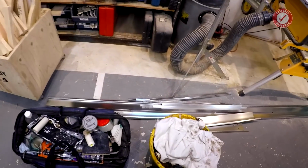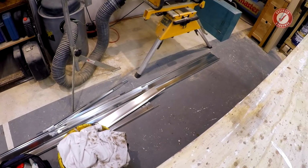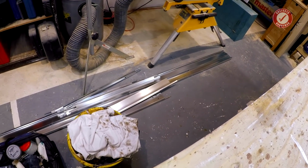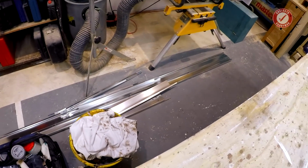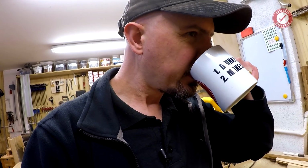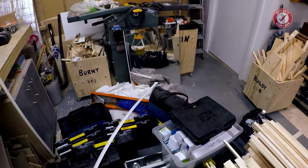I've also got all this really nice extruded aluminium here, which I haven't really got a use for at the minute, and I try not to hoard stuff too much, but at the same time, if I wanted to buy that, that would be expensive. Typical day in the life of my little joinery business that I have up here in Newcastle. As I say, I don't normally do the smaller jobs that often, but when I do them, they are quite good fun to do. Right, I best crack on, get all this put away.